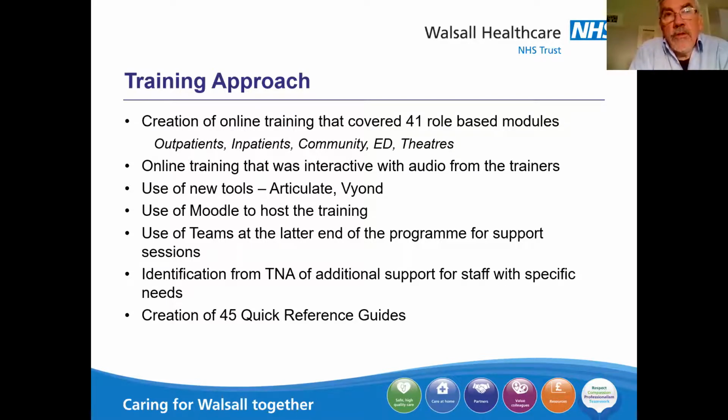That meant a number of things to do in terms of communication, the engagement, how people could do it, and the sign up for people to actually take the responsibility for it. Because when you have people go into classroom situations, they log in, they sit down, they do an assessment at the end, and they walk out having been signed off.